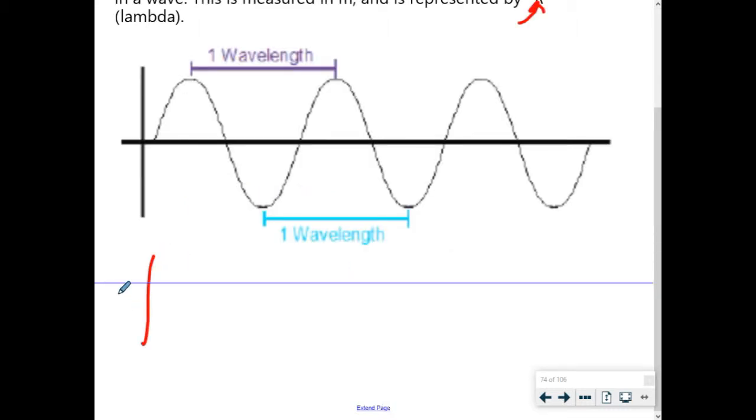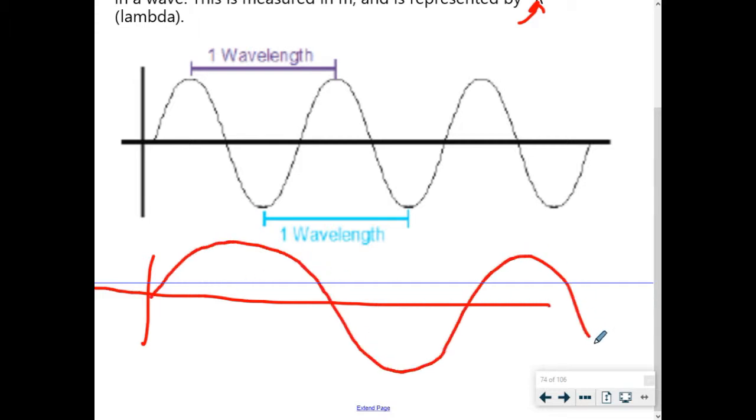We've actually talked about this already. Here's a couple of different waves. Which wave has a higher frequency? The top one or the red one down here? The top one, because the top one went up and down 1, 2, 3 times. This one had a frequency of 3 times, basically, right? This bottom one went up and down once and maybe half of it. This one had a frequency of like 1.5, right? Frequency is how often something occurs.